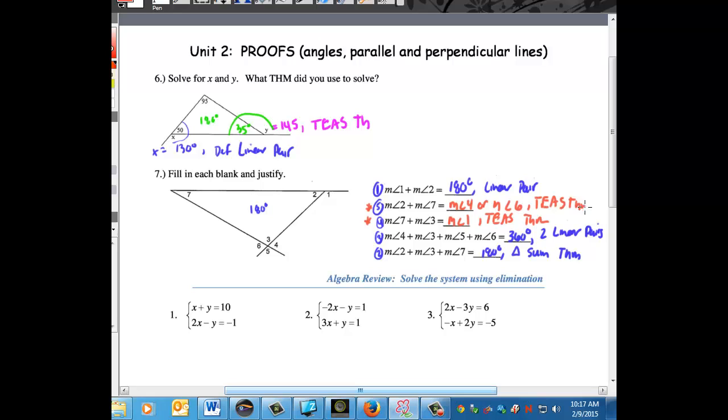And sometimes it helps to hide what you don't need. So if you look at angles 7 and 2, and you look at angle 3, we can cross out angle 5 because right now we don't need it, and cross out angle 6, right now we don't need it. And now you see that angle 4 would be the exterior angle in relation to angle 2 and angle 7.